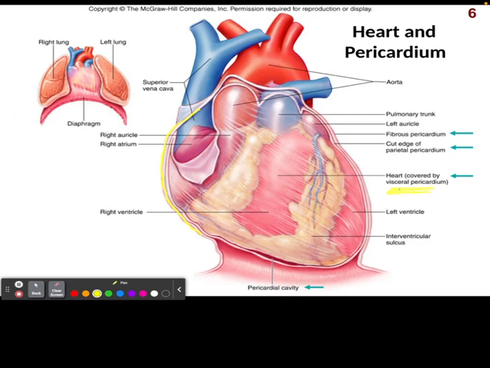Right, so this really light structure, you can see the white lines on it. I'll draw in white as well so you can see it. So these white lines, how they go this way. This here is representing the visceral pericardium. This is directly attached to the heart. And that's how you can see right here. If you cut it away, you can see directly onto the heart itself. Right, so this is that layer of pericardium that's directly attached to the heart. And then again, you can see the cutaways of the pericardium.